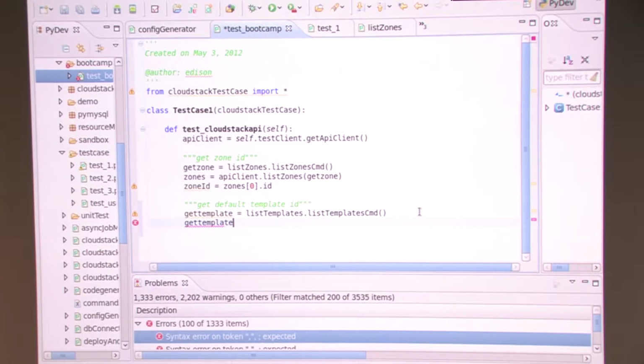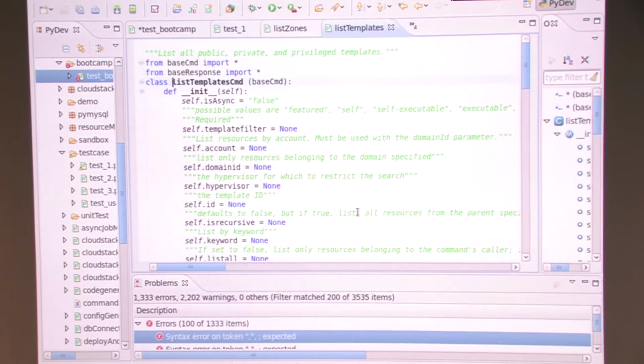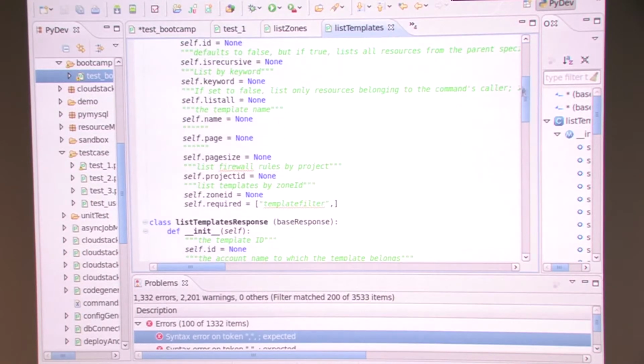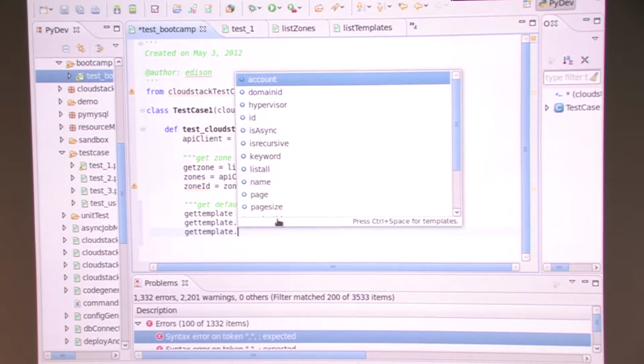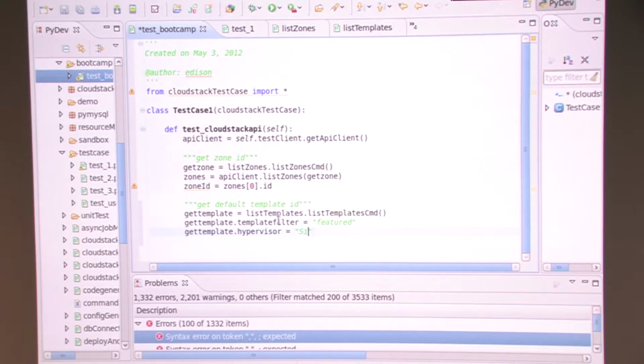So what kind of parameter should I use? I don't know. The template filter is a must. It's required, so I need to pass down the template filter. To refer to a feature: the hypervisor, the simulator.